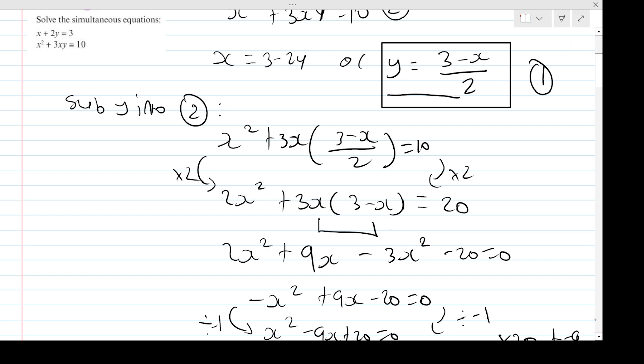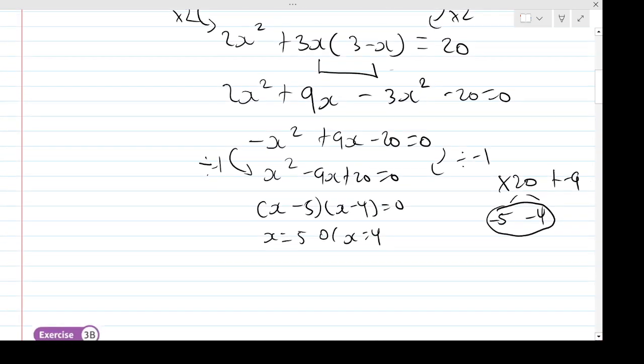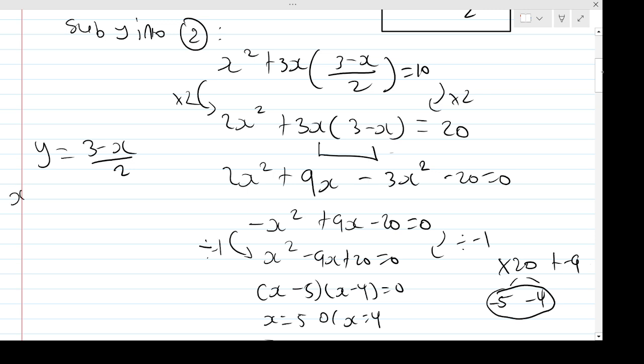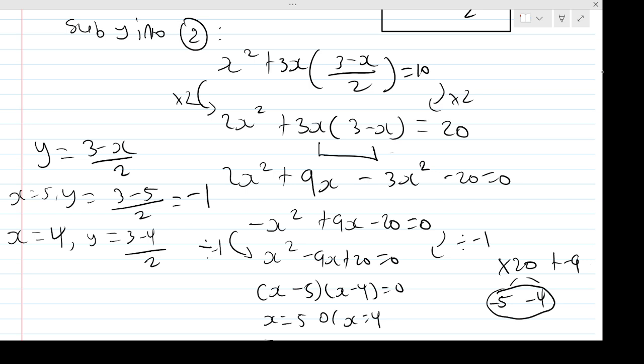Well, I have y here in terms of x, right? So I can just substitute x into this box here that's circled, how we got y. So if I just restate that, y is over here, 3 minus x over 2, right? Then I'm going to substitute these values in. So when x is 5, y would be 3 minus 5 over 2. That would go to 3 minus 5 is minus 2 over 2. That'd be minus 1. Then when x is 4, sorry, I would get y is 3 minus 4 over 2. So that'd be minus a half, right? And those are our values.